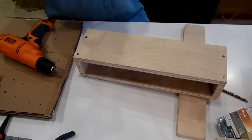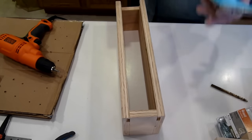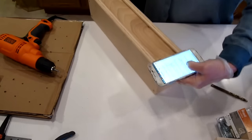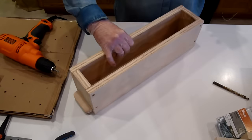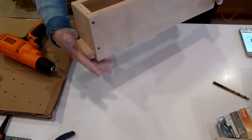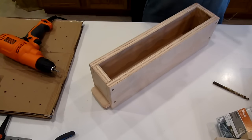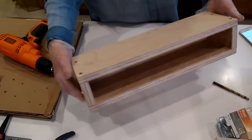So it's a tall and skinny mold. The inside dimensions are 15.5 by 2.5 by 4, and it's got a removable bottom. I bought it from Ozark Soap Molds, and it was a very reasonable price, I felt, $18. Shipping was like $13.37, so altogether $31.37.